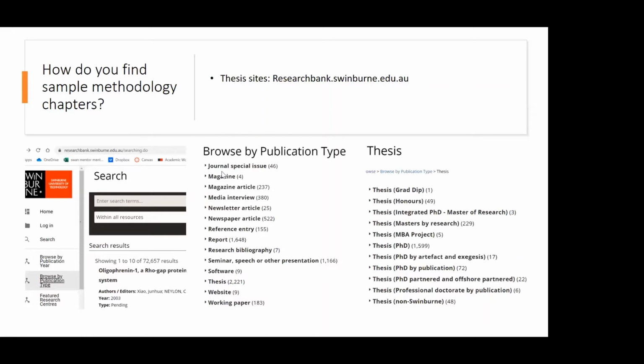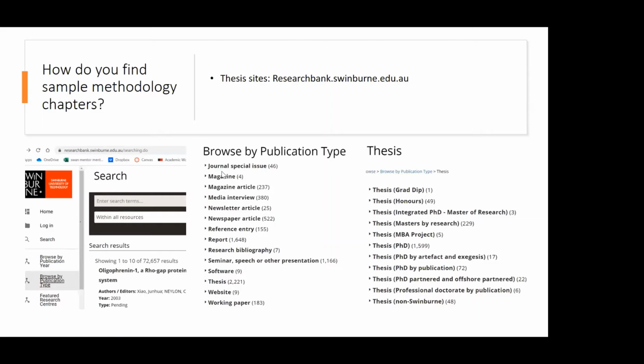So I've got a couple of ideas around where you can find particular theses of interest to you. The first place to start I always recommend is Swinburne's Research Bank. And that's just a nice simple URL, researchbank.swinburne.edu.au. You can also go into the library site. If you go into the library, it's a little bit harder to find. You have to go to the special collections page, and that gives you entry into Swinburne theses, but you can also go to Research Bank. It's kind of the same connection.